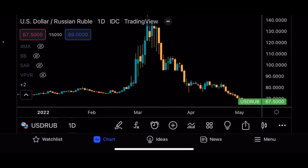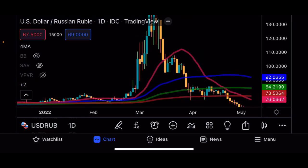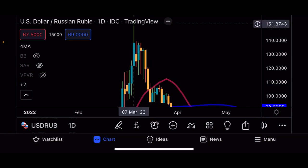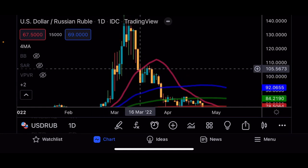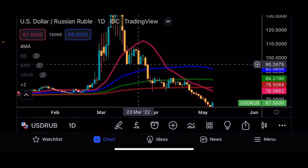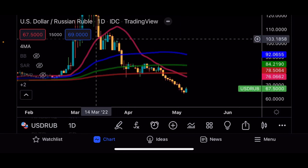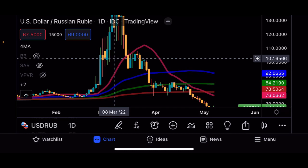But anyway, there are some technical things that are also going on. I'm right now on the daily time frame on ruble. You guys can see that if I turn on my moving averages on the daily time frame, we broke the daily moving averages after falling down significantly. The ruble stopped going up and started to reverse. It fell all the way down to the bottom and tapped support and tried to confirm support on the 20-day moving average, but it failed and broke below it. Confirming resistance, it continued to fall down, breaking through every single resistance and support line until it broke through all of them and continued to fall down till where we are right now. The reason we broke through all of these moving averages with little to no effort was because the sanctions stopped having an effect on the ruble.